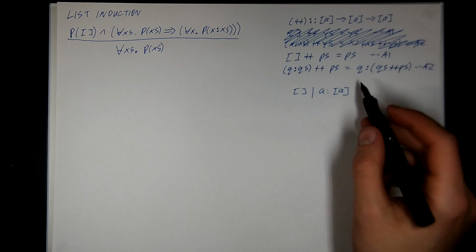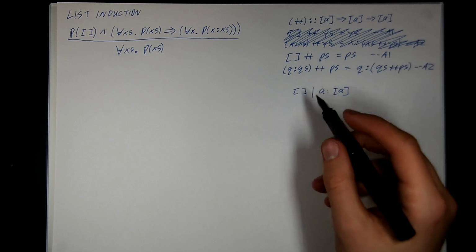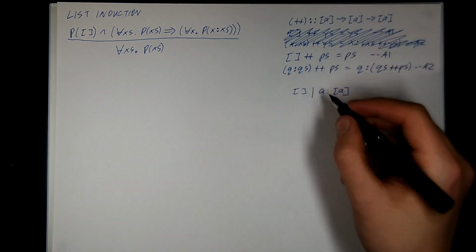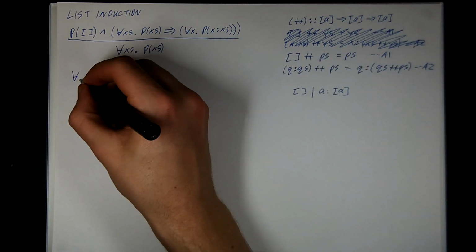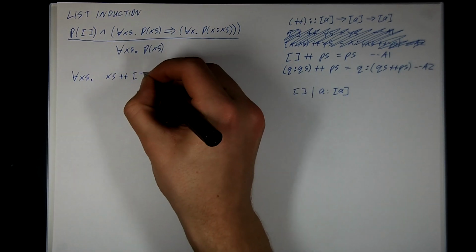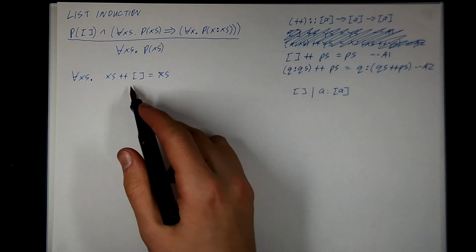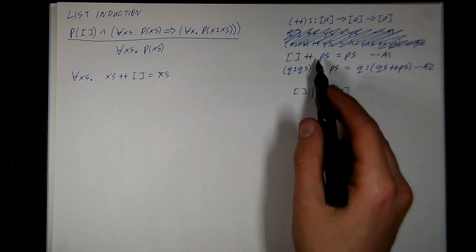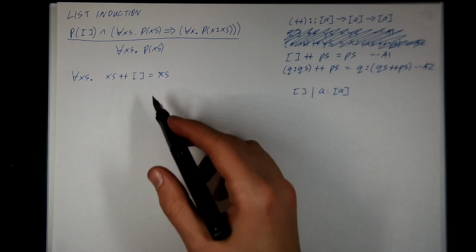Here I've written the definition of concatenation, and I've changed the name of the variable so that we don't get confused when we're referring to XS as a specific list or XS in the definition of the function. Suppose I want to prove from this definition that for any list XS, XS concatenate an empty list is equal to XS. It looks like you can trivially do it, but we don't have a definition when the first list is not empty and the second list is, right? It doesn't immediately follow from A1 that this is true. So we have to prove it via induction.